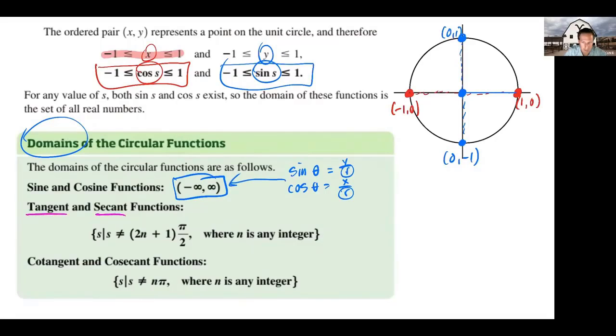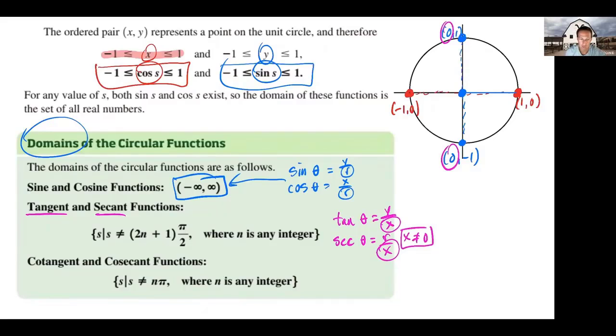But for tangent and secant, remember, tangent of any arc or angle is equal to y over x. And secant, which is the reciprocal function to cosine, is r over x. So notice they both have issues when x is 0. And when would x not be left or right any? Well, that would be when we're up or down on our quadrantal axes of 90 degrees or pi over 2, or 270 degrees and 3 pi over 2.